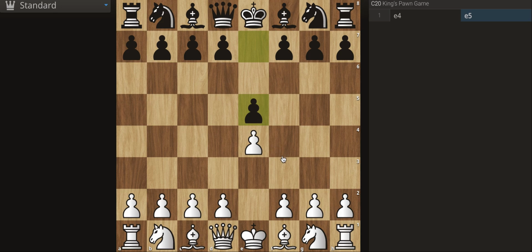Now, although most people might start developing some knights here, which might force black to defend this pawn by moving the other knight to f3, you're going to move f4. This might not look very attractive at first glance because you're automatically losing a pawn. Don't worry, you're going to get this back.